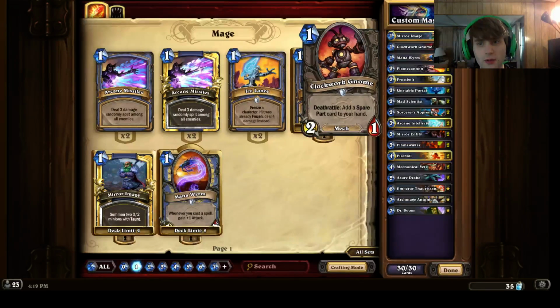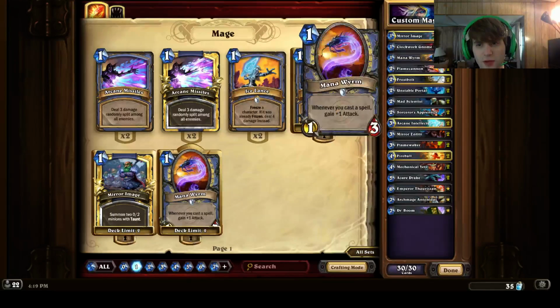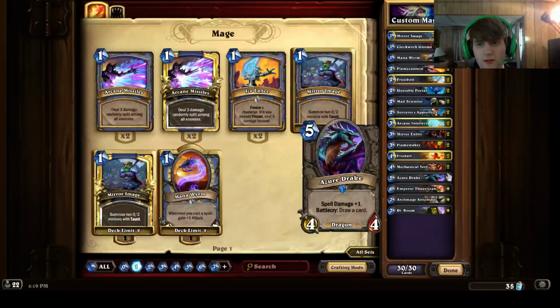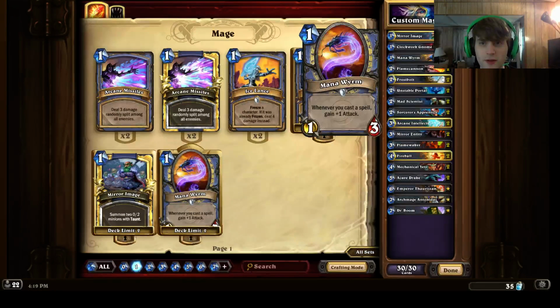And then Clockwork Gnome. I only run one of this card. Some people do run two of it, but I think that it's kind of inconsistent. I'd rather just have fewer small drops and more mid-game stuff as well. So I think just one's good. The spare part's amazing. It's pretty much why you use it.